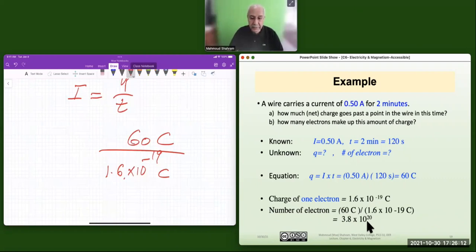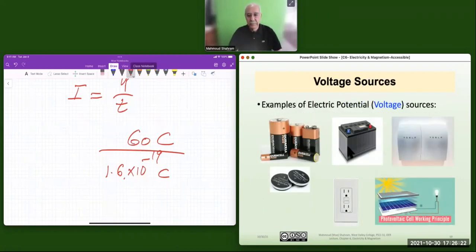That many electrons. Now, batteries come in different forms. You've seen all these batteries, this type, or car batteries, or batteries for the home. All of these are basically producing an electric potential, and they're measured in units of voltage, probably 12 volts. Bigger cars have 24 volts. These things are 3 volts, 1.5 volts or 9 volts. The outlet is 110, sometimes 220.